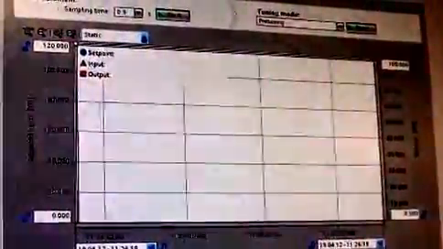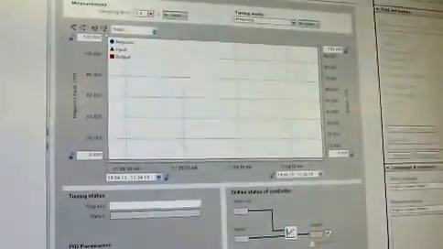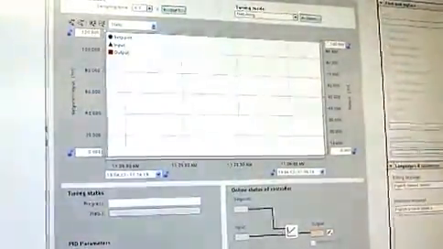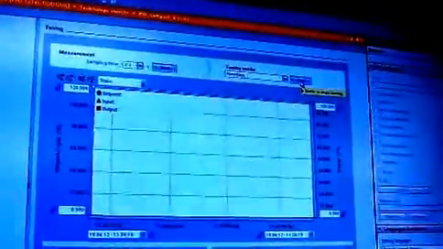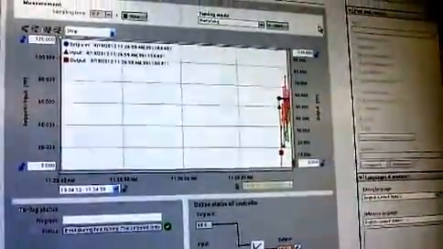When you double click that, you're going to get this window, and that's basically where you do your tuning of the PID block. You're going to have to turn your set point to, normally you want it to open all the way, but our particular valve doesn't actually reach the full 90% or 100%, so we're just going to set it somewhere towards the middle. And then you start the tuning by hitting the start button. Then the PLC will do the rest on its own.